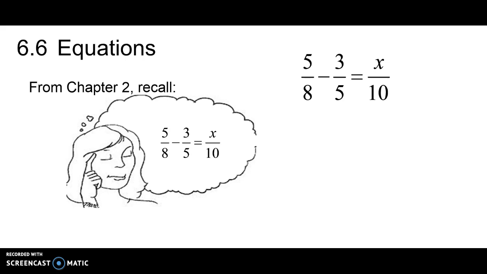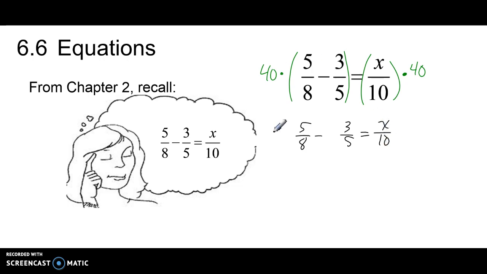We've used it for a long time, ever since the beginning of Algebra 1, and it's the technique you use for clearing fractions out of an equation. Like in this example here. If you don't like that this equation has fractions in it, you can multiply everything by the common denominator, which is 40.